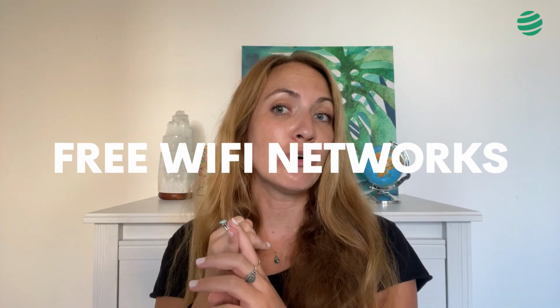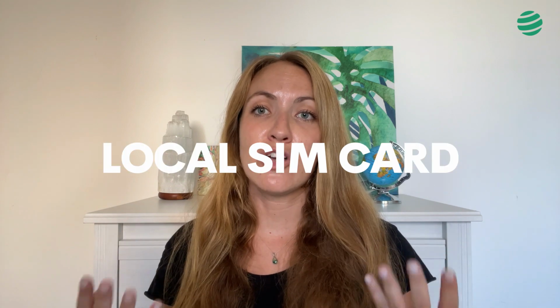In Singapore, you can find free Wi-Fi hotspots in airports, cafes, hotels, and restaurants. However, these networks are vulnerable to hacking, so we recommend that you limit their use to a minimum and avoid making transactions that put your personal data at risk. Buying a SIM card from local companies is a more expensive option and will limit the amount of data you can use. And you will also have to share your documents to sign a contract and remove the regular SIM card, so you won't be able to keep your number.